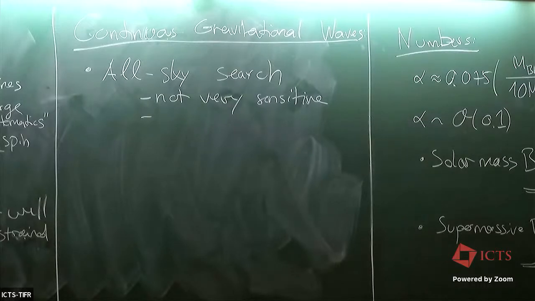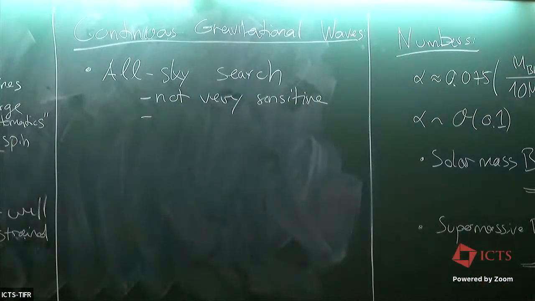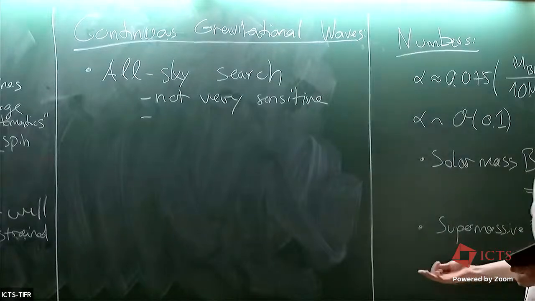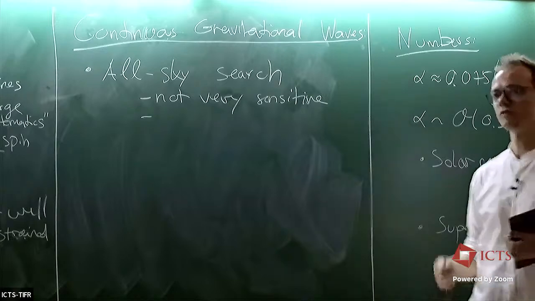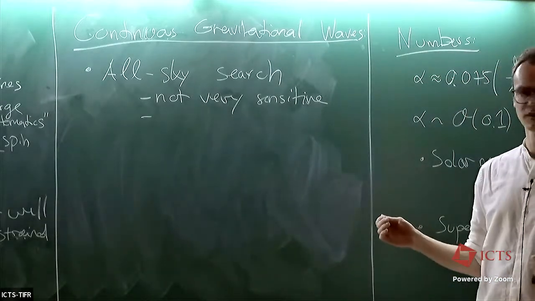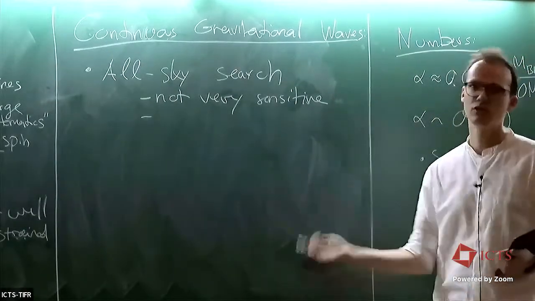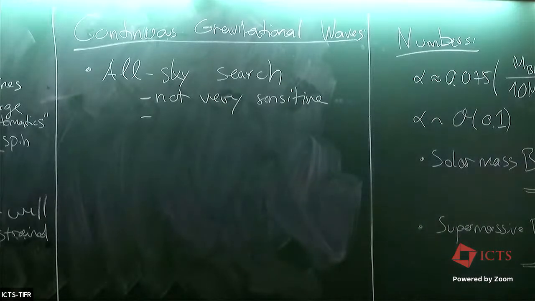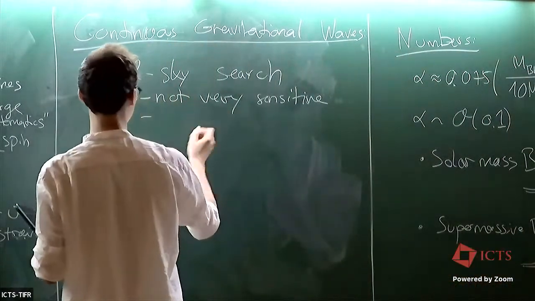We need to say, okay, we believe there is a large population of black holes around Sagittarius A star, the center of the Milky Way. And so if that population existed, and if the spin of this population were large, and if the masses were like this, so we need to make a bunch of assumptions. And if we make those assumptions, then we can translate the upper bounds obtained from the all-sky search into constraints on both ultralight scalar particles and vector particles. But of course, as you can tell, there are a lot of assumptions.